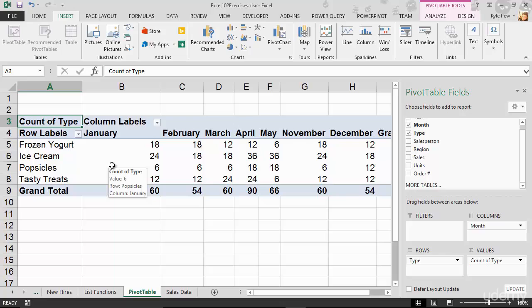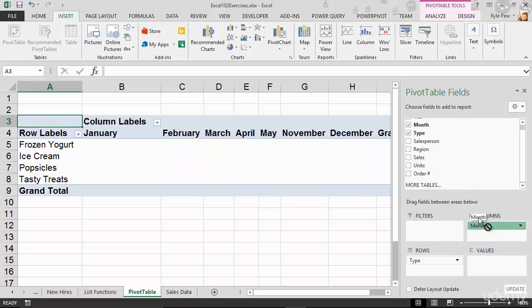Now remember, these are just default behaviors. All I did was click and drag and drop these down there, and Excel was like, okay, this is what I'm going to do if you've got text, and this is what I'm going to do if you've got numbers. I'm going to sum it or I'm going to count it. Well, you know what? I want to move beyond those defaults. So let me clean this up a little bit. I'm going to get rid of the count of type. Just drag that back up.